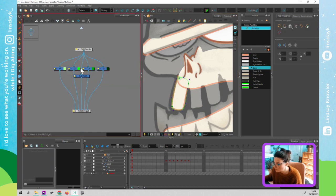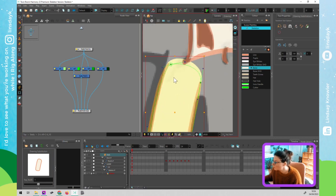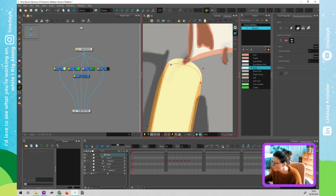And I want to see, I'm gonna hide my top jaw. I wanna make sure that I can see my overlay. And all I've done is just disconnected the line art layer so that I can focus on where my artwork is for the top of the tooth, make sure that my deformer lines up with that overlay, the details.